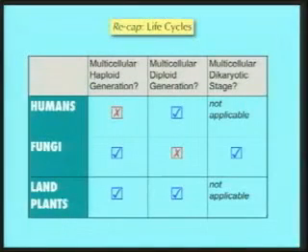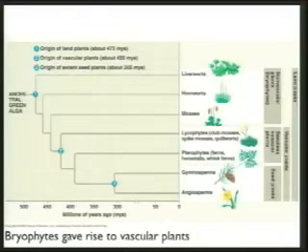So once again, all the land plants have an alternation of generations, a multicellular haploid generation and a multicellular diploid generation. That's unlike the fungi, which only had a haploid multicellular generation, and unlike us, for example, and a relatively small number of other groups that only have a multicellular diploid generation. All right, so this is basically all of the land plants shown here as a clade, and here you can see node 1 in this tree is the common ancestor of all of the living land plants.